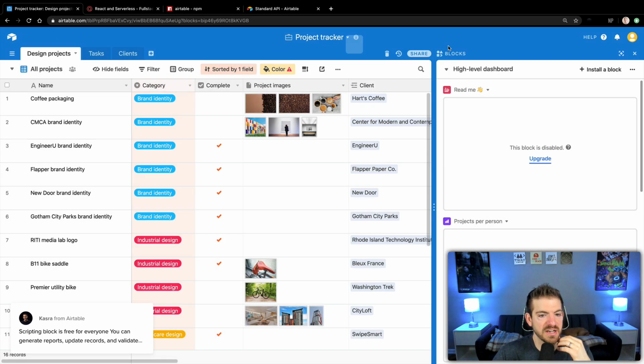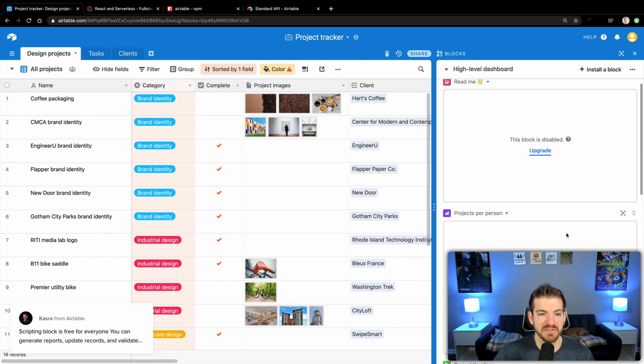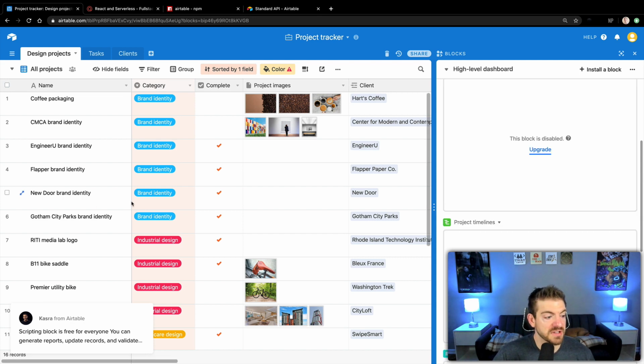And then we can see in here, we've got lots of different pieces of information, and you can see really how powerful all of this becomes, because you get a visual dashboard. Now, this is something you won't get with a traditional database. Here, you get to visually see your data, and you can have some different organizations here of a dashboard of breaking down, in this case, projects per person, project timelines, and things like that. So this is really, really cool.